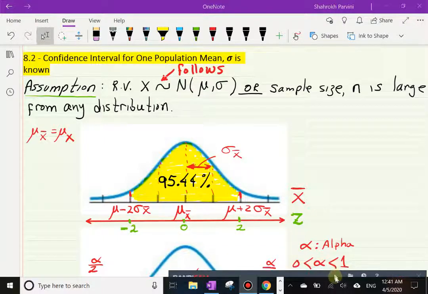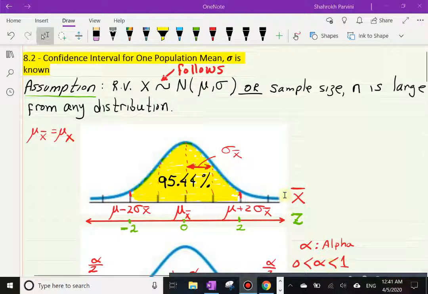In this video, we're going to take a look at section 8.2. Coming out of section 8.1, we learned about confidence intervals. We talked about point estimation, a point estimate being a single value for estimating the population mean. And we did mention that X bar is a point estimate of population mean mu. And we looked at an example of a confidence interval, a 95.44% confidence interval for the mean.